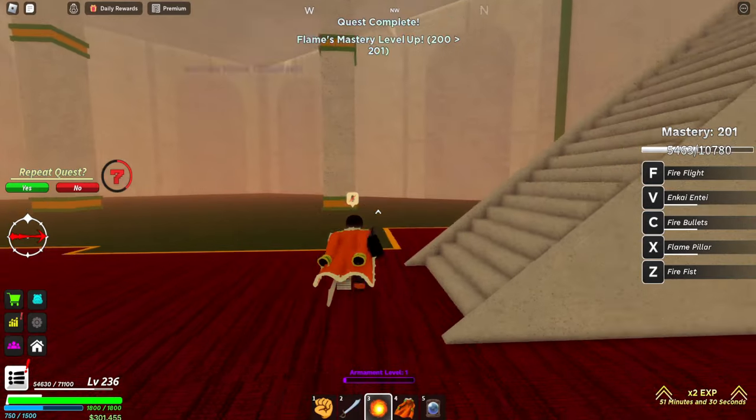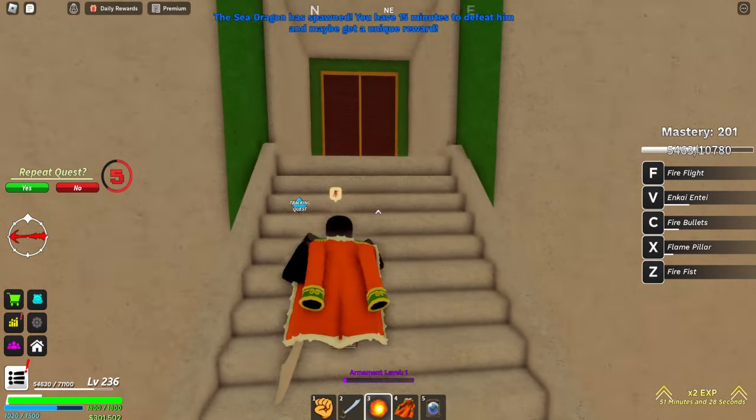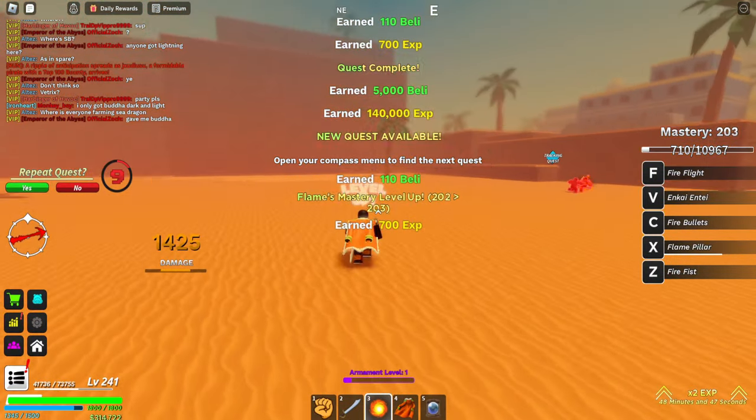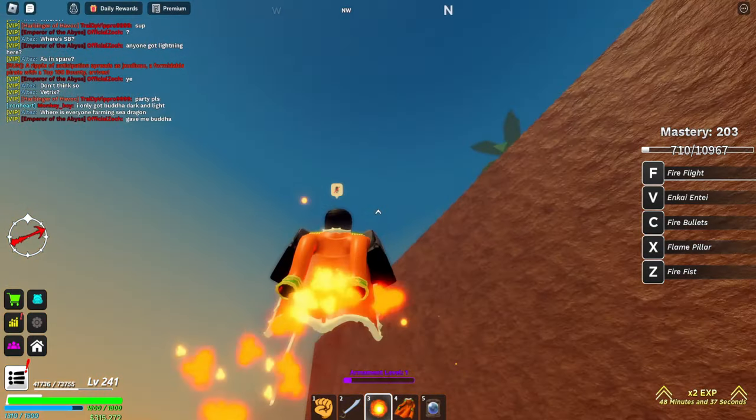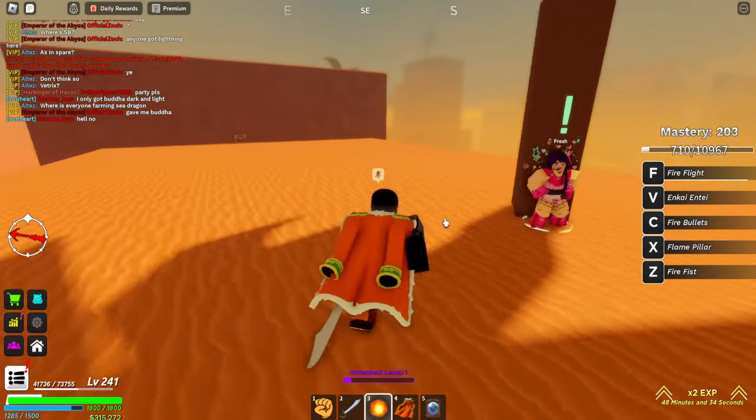Oh, I got gold hook. Probably I don't even need that, but hey, I'll take it. All right. Oh my gosh, finally. Not yet. We go to the next island, but come up here, we can learn observation Haki.